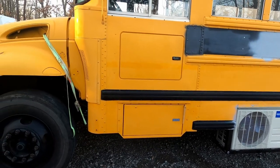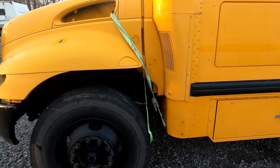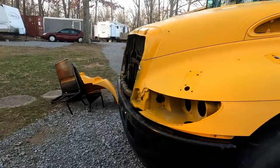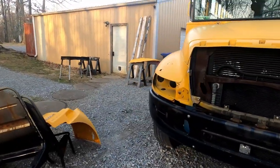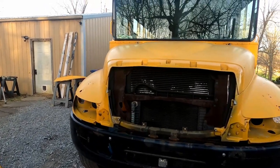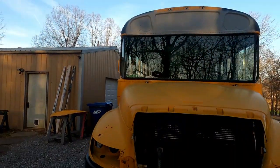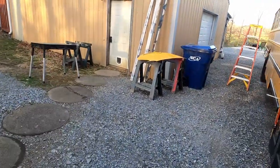right now. So I ended up pulling out the inner fenders right here too, and the grill off of the front of it as well, so that way I could get them painted up and not have the contrast of the light blue on yellow. Have everything up here ready to go. Here's my inner fenders and my grill over here.